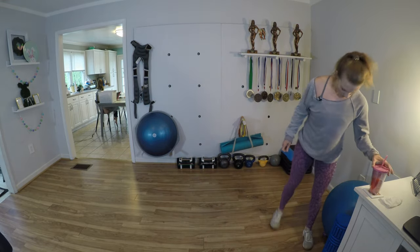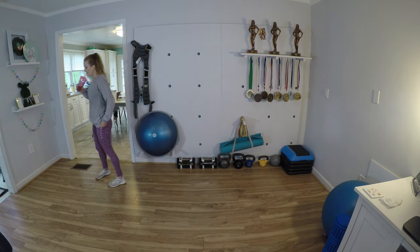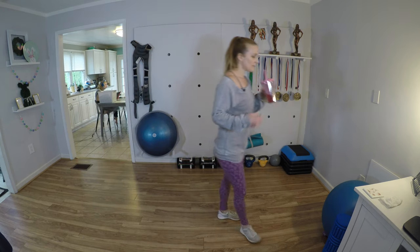Little bounce is just 5 seconds, then we're finishing strong with the full jacks. Ready, set, go. This is the last thing. Then we get to walk around and catch our breath. Come on, go, strong, fast, all the way to the last beep. You can do this. Finish strong. 3, 2, 1. Okay, walk around. Let your heart rate slow down.